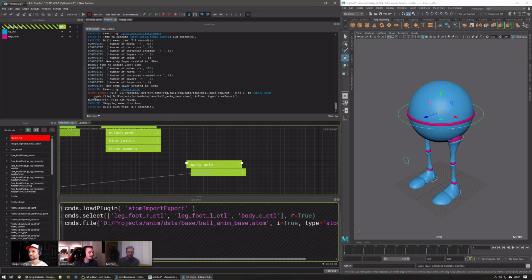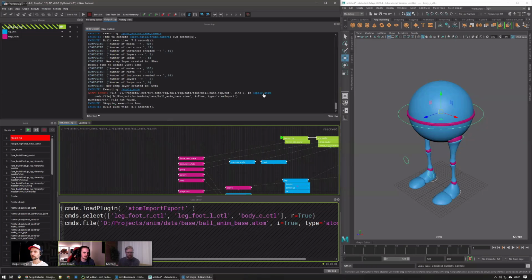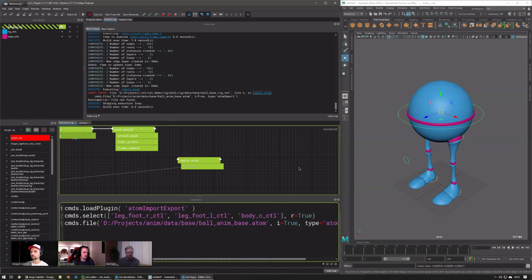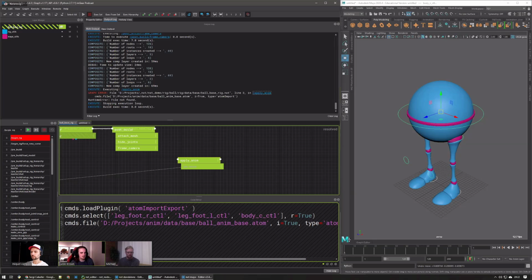The way live demos go. Yeah, so we have a really good system. It's not without its faults, but it does its best to catch errors in your code and tell you what happened. It tells you the file path of your open graph, and then it says line 3 in apply anim, which is this node. So if you saw it here, I'll scroll away. I'll click this link. It focuses, and it also selects that node. So if I deselect it, it's very valuable.